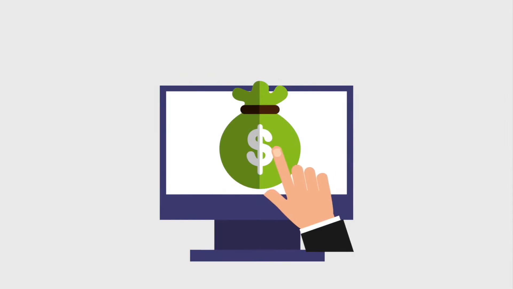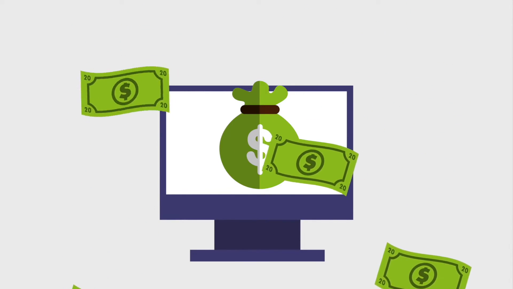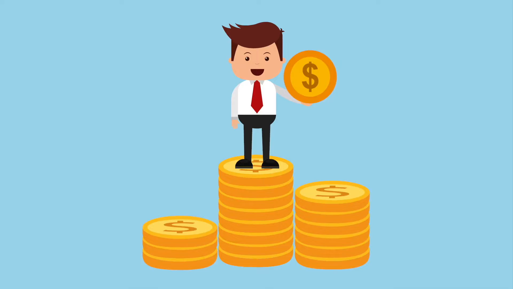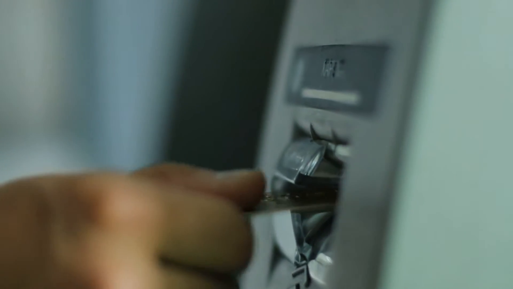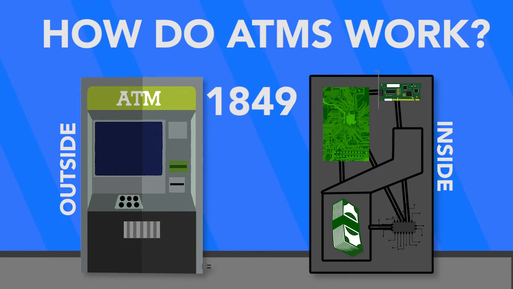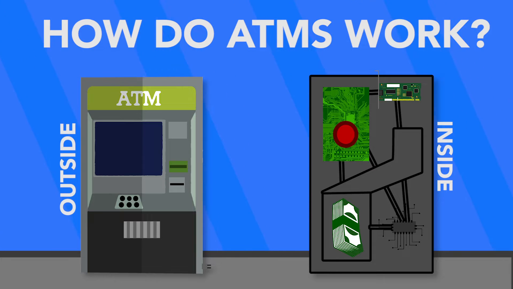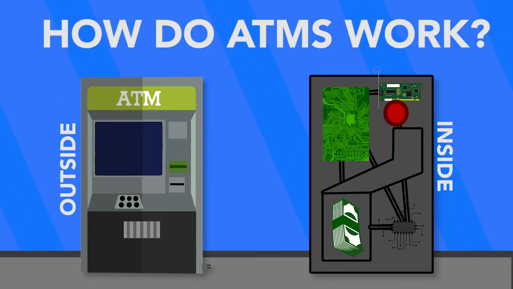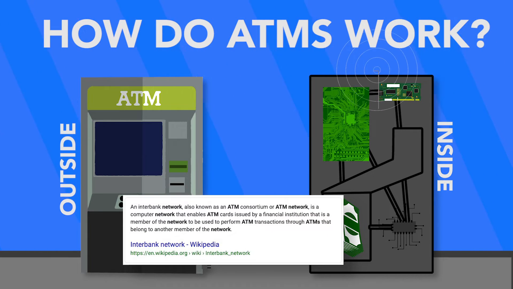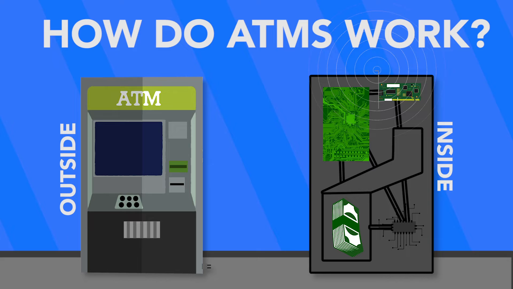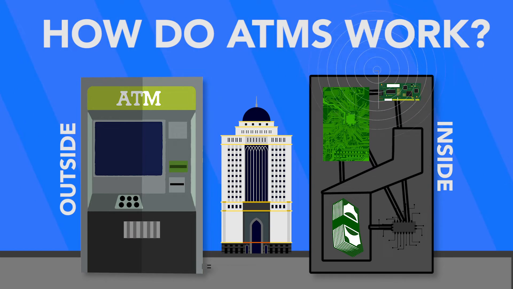Now that we understand the makeup of an ATM machine — basically a secure computer that holds money — how does it make sure that you get the right amount of money, or that it's really you requesting the cash? The entire ATM process starts when you insert your card. The main board then signals you to enter your PIN. After the PIN makes it back to the main board, the board sends off a unique EMV transaction code and your PIN to the processor through the I-O board and modem. The processor takes all of the information and routes it to the ATM network associated with your debit card. Each debit card is actually federally required to have two networks, so that the transaction will work in case one network is down.